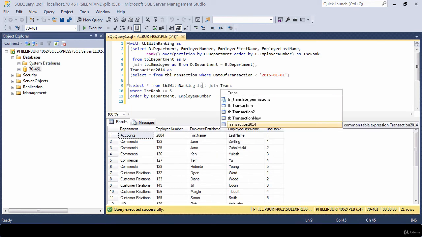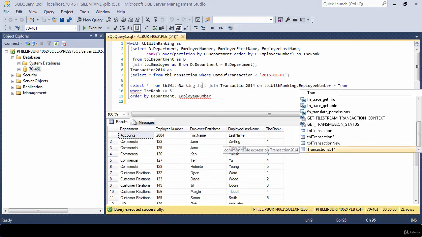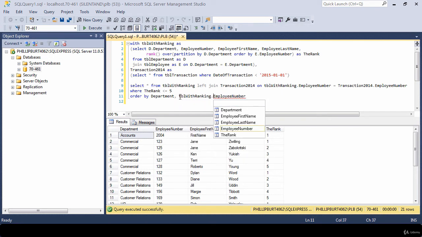Notice it's in the autocomplete on table with ranking dot employee number is equal to transaction table dot employee number and filter by order by that table.